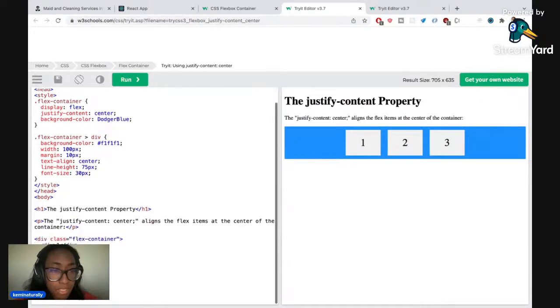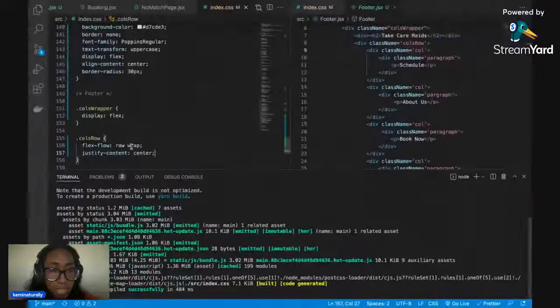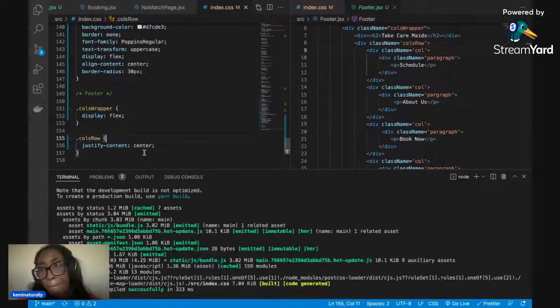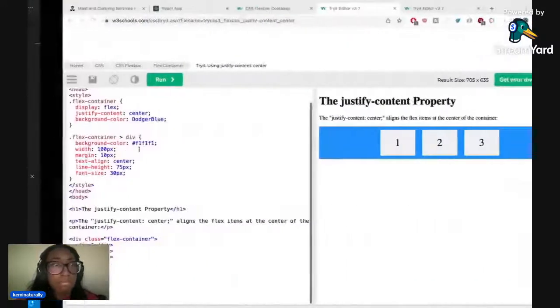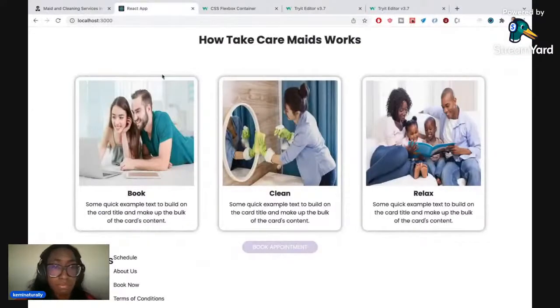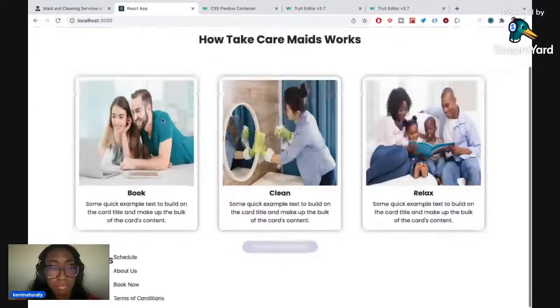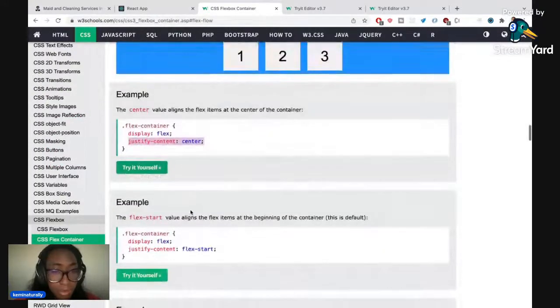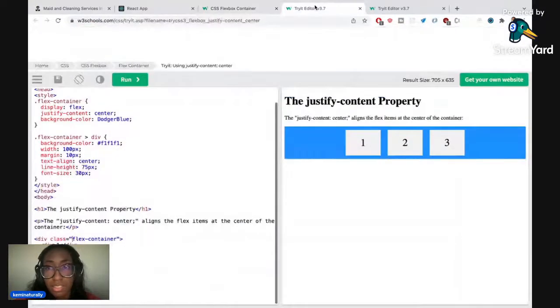This is the flex container. This is the div. Maybe if I just get rid of flex flow. Nope. So in this example, say div class equals flex container. Flex container is display flex, justify content, center.